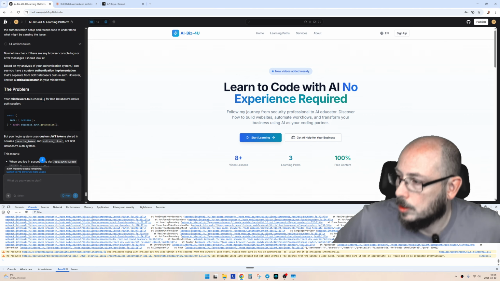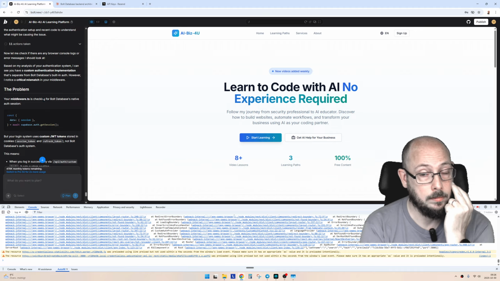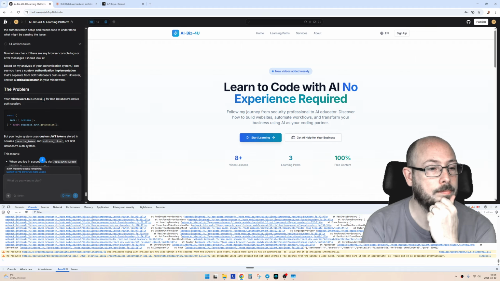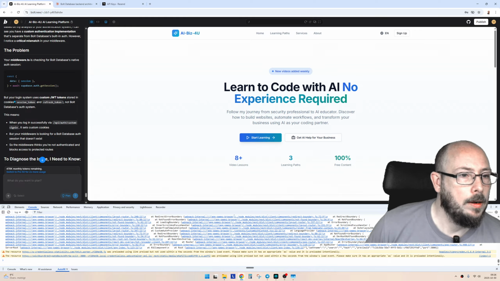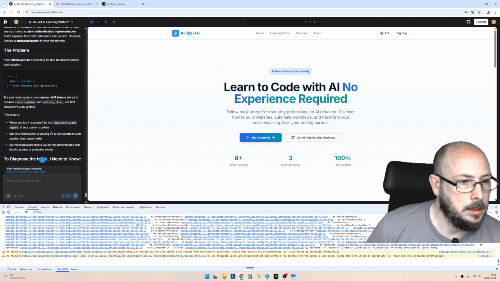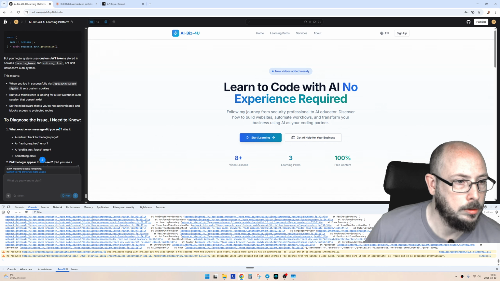So we need to add this to the... When you log in successfully via Auth custom sign-in, it sets custom cookies, but your middleware is looking for a Bolt database auth session that doesn't exist. So middleware thinks that you're not authenticated and blocks access to protected routes.